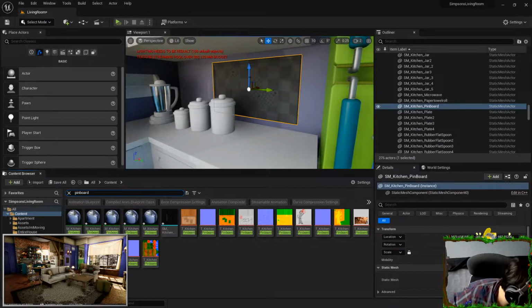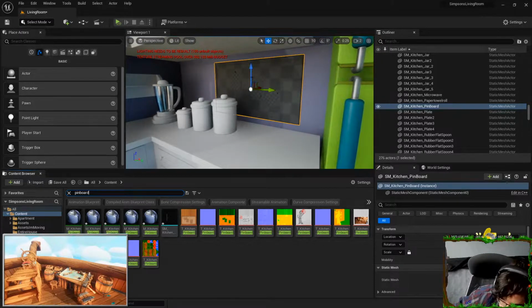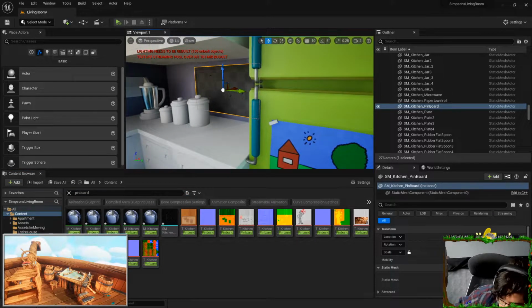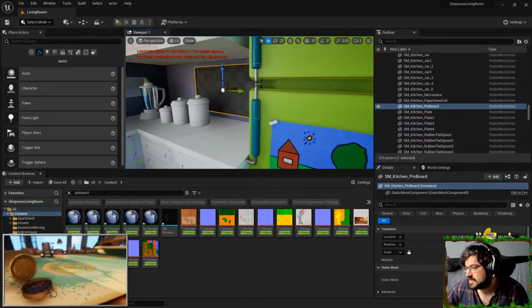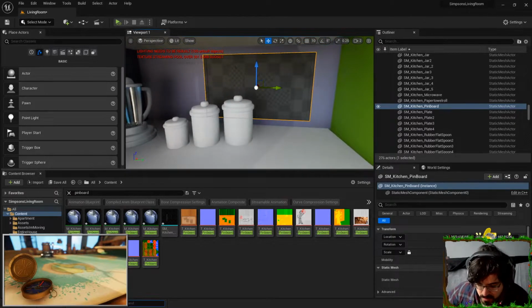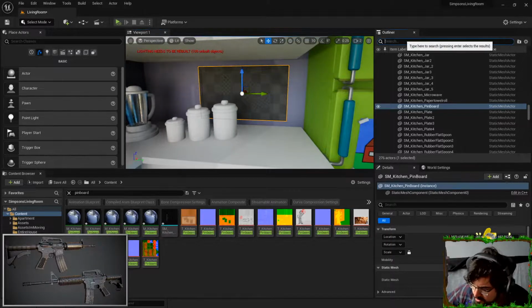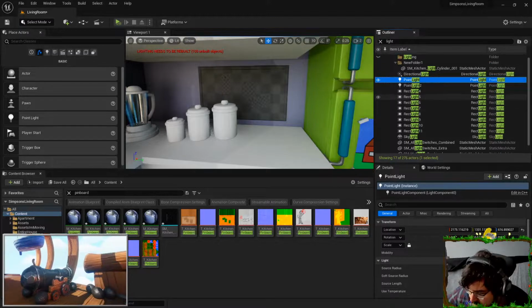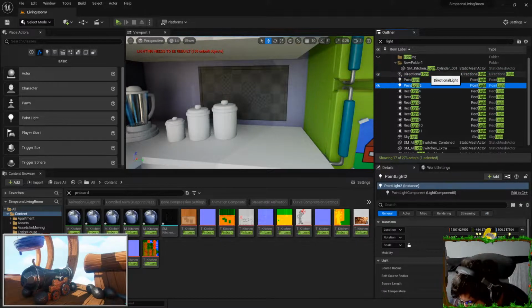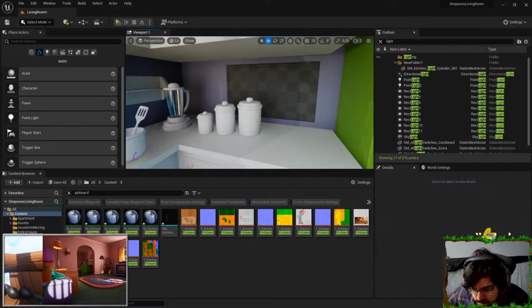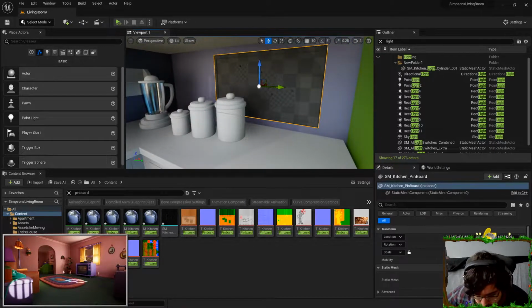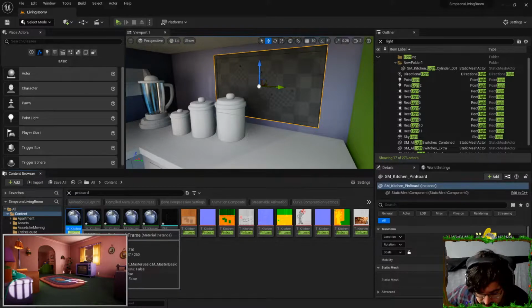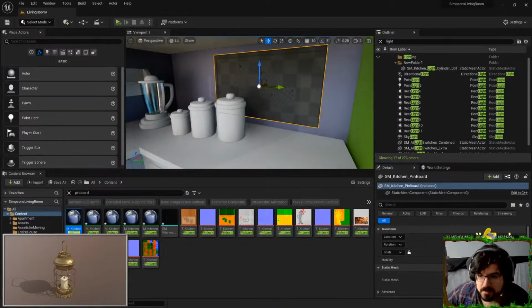It's probably just my controller's plugged in. I don't know what objects are unbuilt because all my lights should be set to movable. Oh, that one. There you go. Cool. Now we want to do one at a time. So frame, there you go. Put it in the other monitor so I don't need to do it. Go into the actual asset.